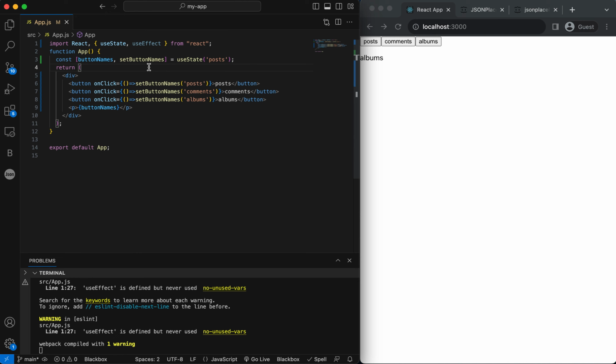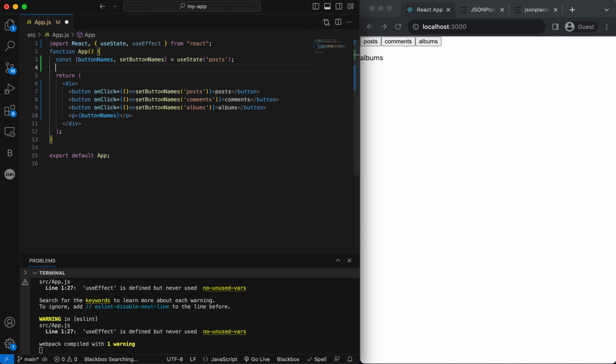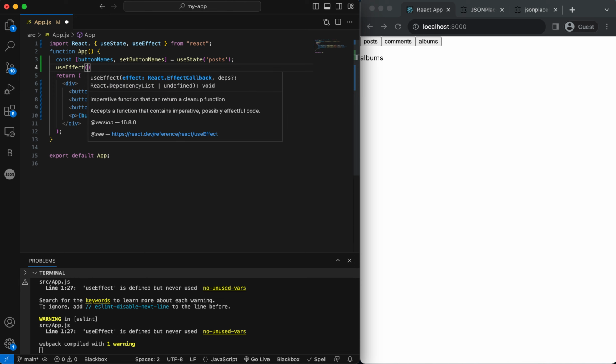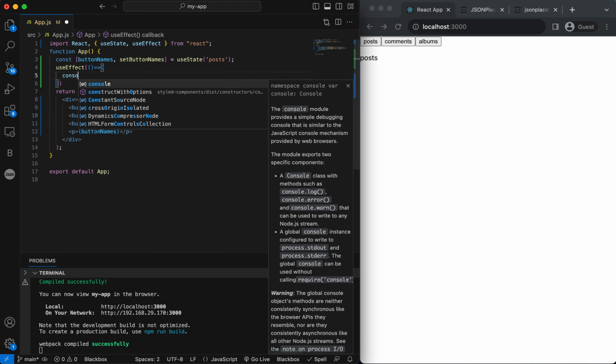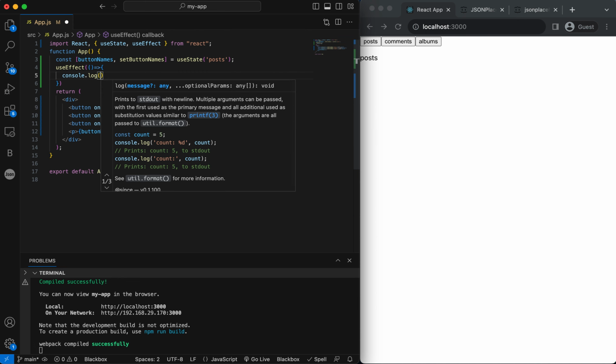Let's start creating the useEffect. I'm passing an arrow function inside, and everything inside this arrow function is going to run.